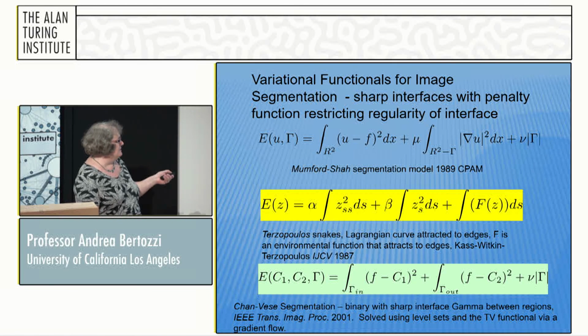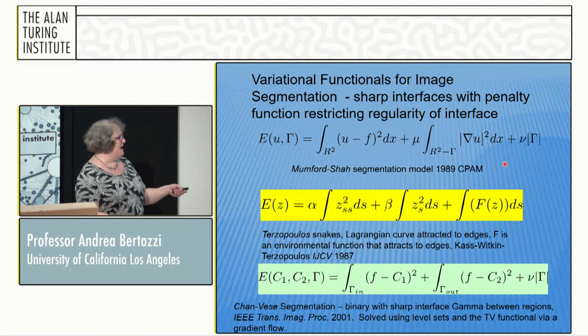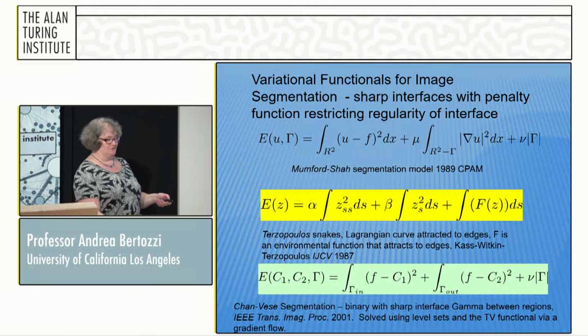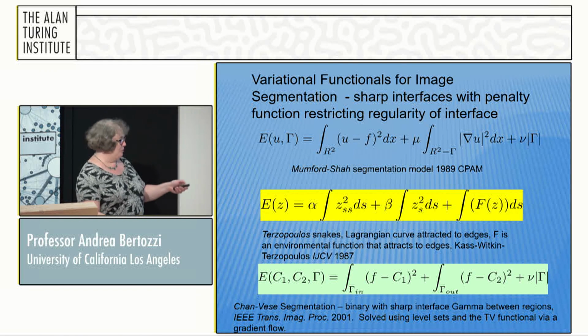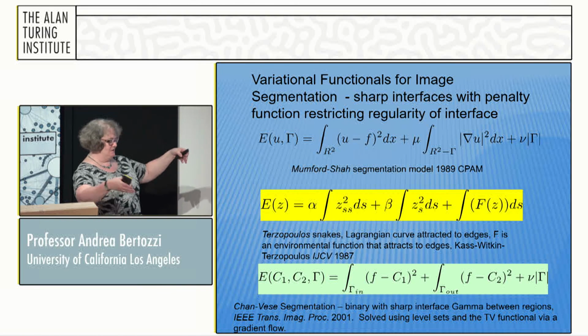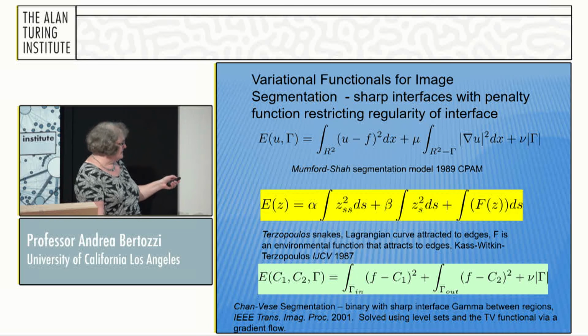This is a model that involves snakes. So Z is a parameterization of the curve in terms of a parameter S of arc length. These 2 terms together do not give you the length of the boundary, but they control the length of the boundary, written out parametrically in terms of that parameter. This is the geometry term right here, and all of the content of the image is bundled up into this one term here, which is basically a big fancy well that measures, kind of crudely, where the edges are in the image using some kind of edge detector. And then it puts wells, so Z is going to fall into the wells. So this is the snake method.